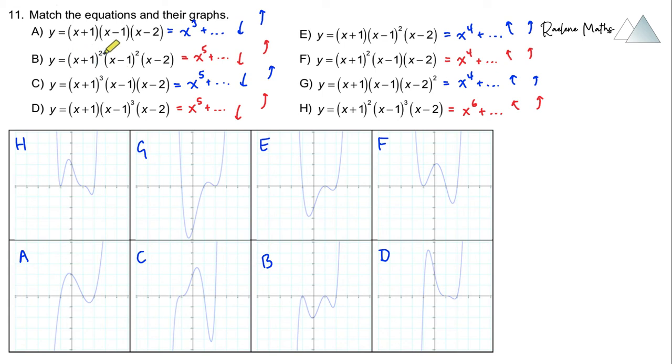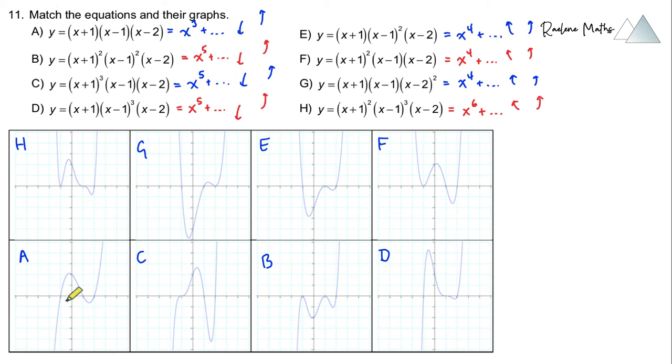The next term I look at, x squared times x, because I would be expanding this binomial squared to get the leading term of x squared, again another x squared times x. That would give me x to the 5 with this end behavior shape. And I did that all the way through. x cubed times x would be x to the 5 plus lower ordered terms. And so I noticed that there are 4 odd end behavior shapes and 4 even end behavior shapes. And it just so happens that I put all of the even ones across the top and all of the odd ones across the bottom. That was just a coincidence.